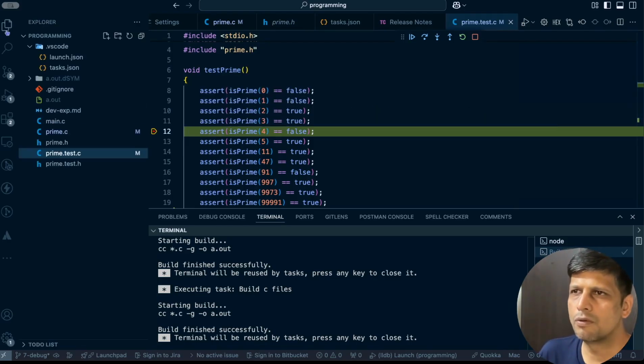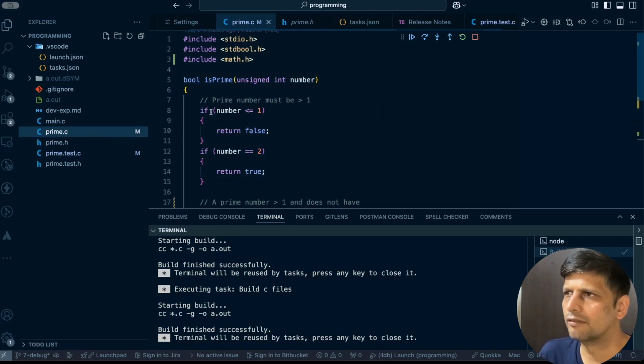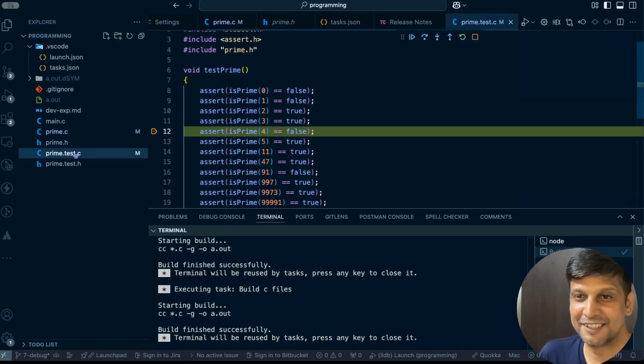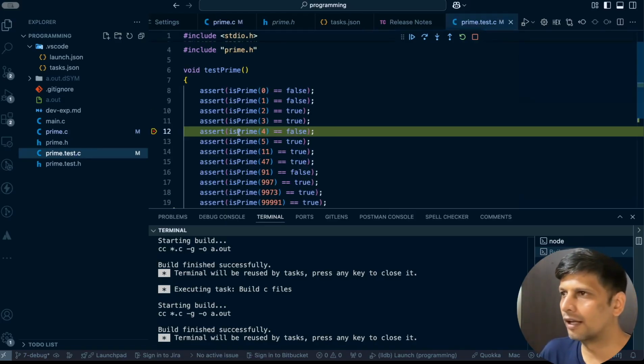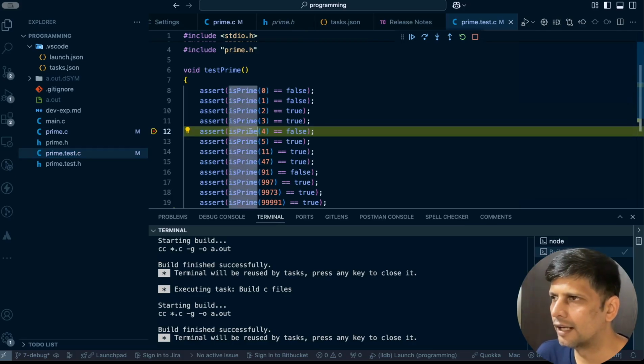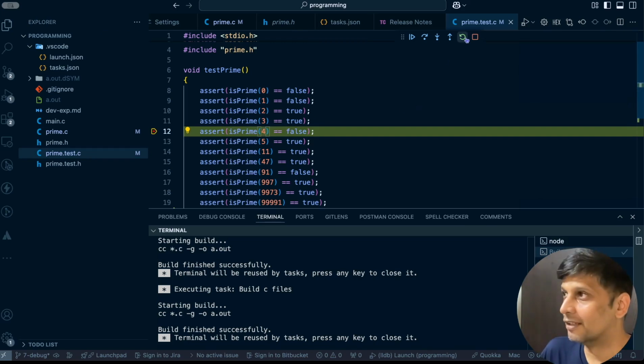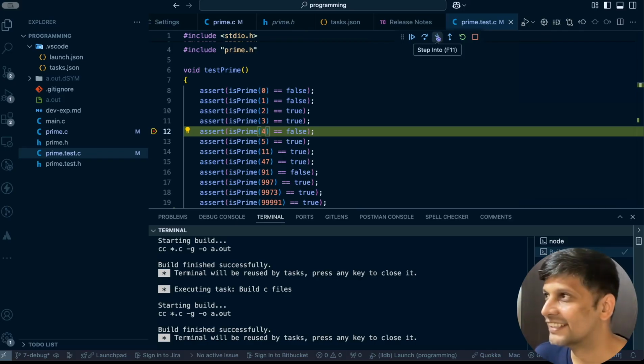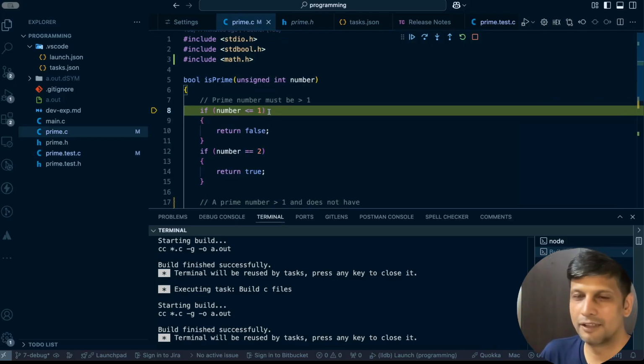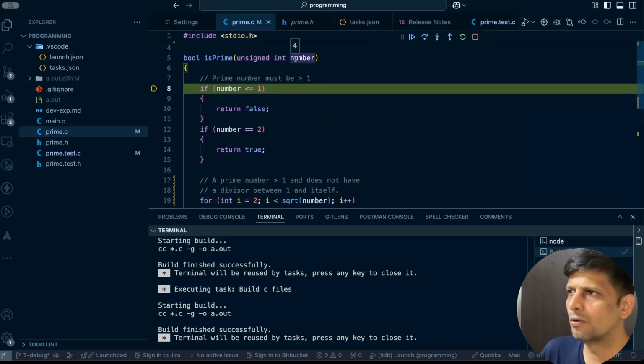Now, how do I get inside this isPrime function? One way to do that, our good old way, I can put a breakpoint and say continue. That is another way. But there is another way, a better way. So I am here and I have not placed any breakpoints inside this function, but yet I want to enter into that. But that, as you rightly guessed, is the step into for our rescue. Look at that. The moment I do that, I get inside this, right? Now I know the number is 4 and I can actually debug.